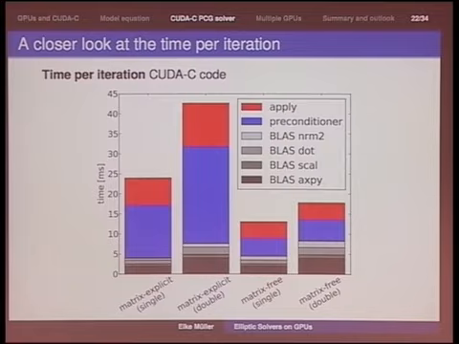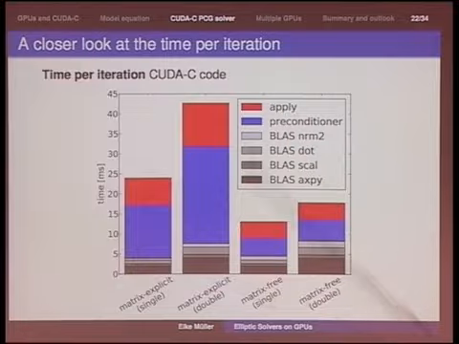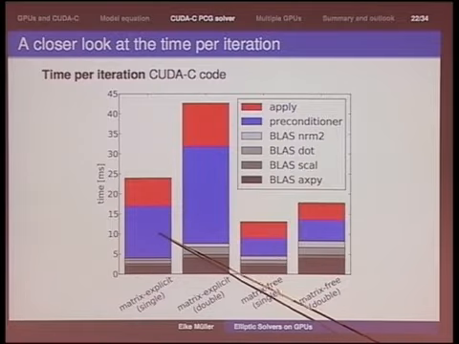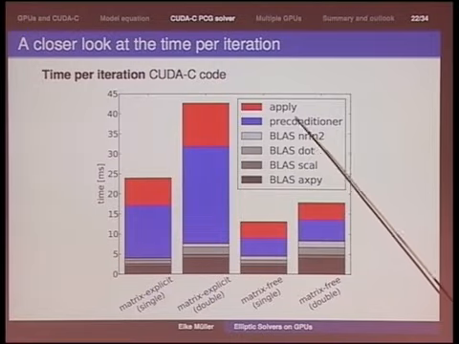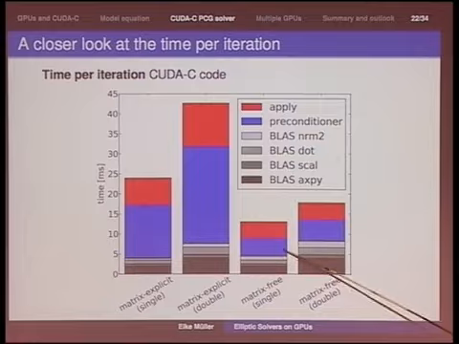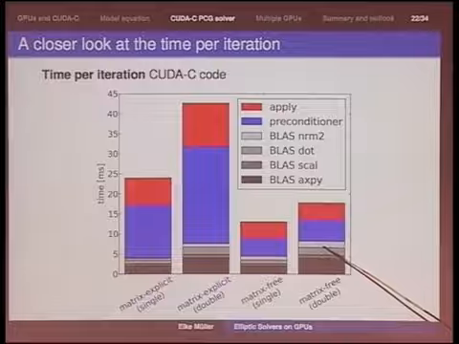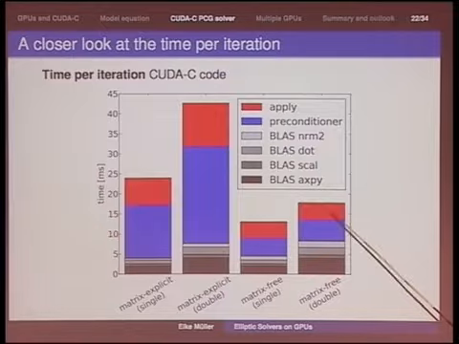Now, it's interesting to actually look at where this time is spent. So if we look at the matrix explicit code, then there's obviously the apply function and the preconditioner, and that takes up most of the time. This is for single, this is for double precision. For the matrix free code, it's not so clear. So in addition to this apply and preconditioner, you have all these BLAS routines that we do with this Q plus. And if we look at the matrix free code, they actually make up almost a third of the entire time per iteration. And for the double precision case, it's almost a factor of 1/2. So that's significant. So you can't neglect them. So it doesn't help if you make the rest as fast as possible.